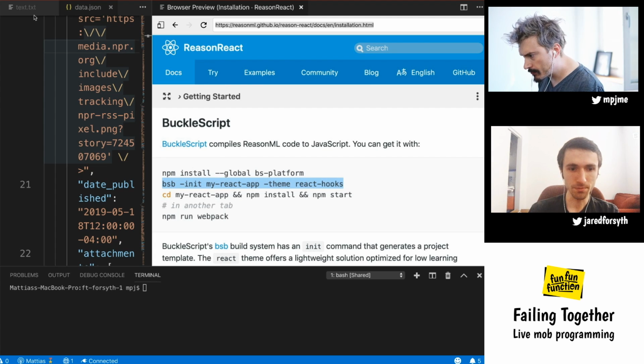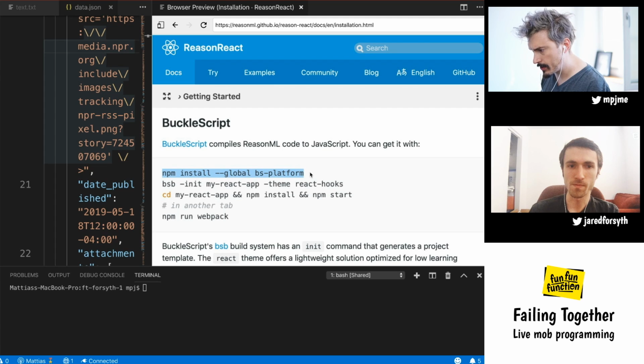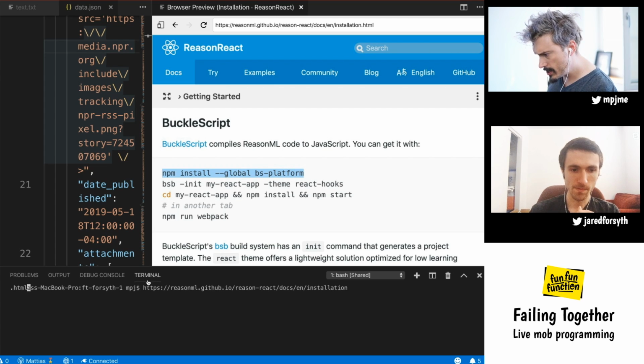Okay, so we need the BS platform first. I'm gonna copy this here, and I'm gonna run this in the terminal. But I need to, let's see, I'm gonna go npm init first here.